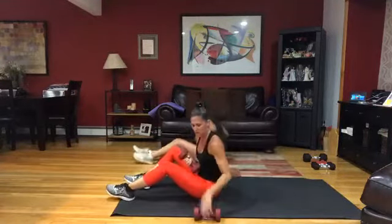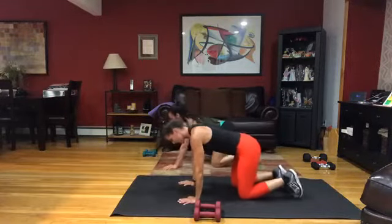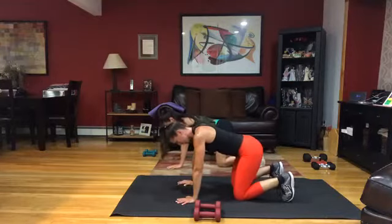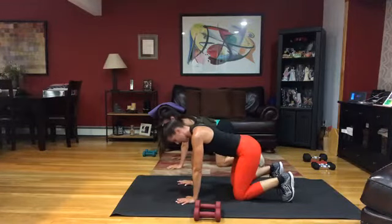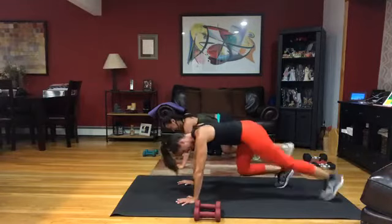Finish up that last one. Make sure the weights are on your side. Get into all fours. Don't come up until you hear that countdown. Hover the knees only if you can. Keep them down if you need. Hover. And go.